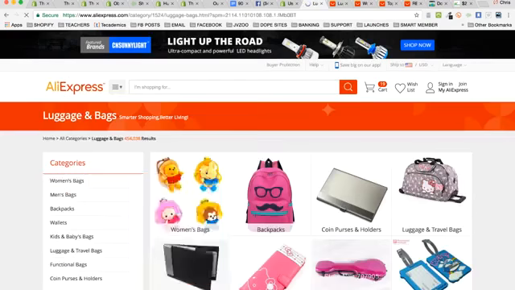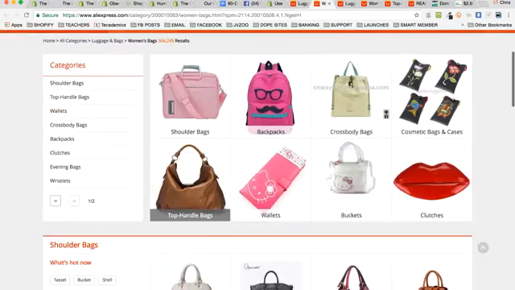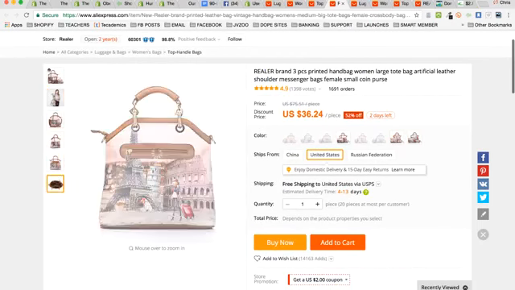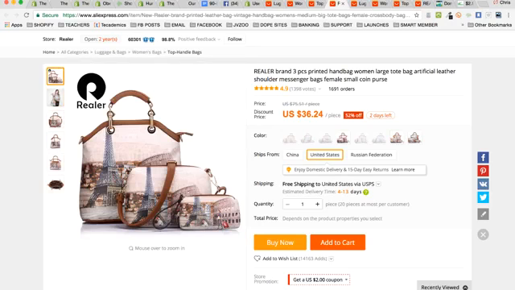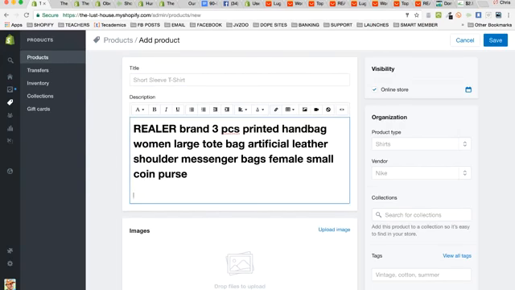So if you go to bags, and you go to, let's say, women's bags, you can go to the top handle bags, and you go to purse. Okay, you can go in and you can add all these images right here. Okay, you can add all of these different images, and then you can add a title. Okay, like a different title right here. See, it's going to give you a bunch of keywords. You don't want this. So if this is going to be your product, here's what I'll do. Let's do it manually. I'll copy that, and then I'll just paste that in here. So there's what they're calling it. That AliExpress is calling it that product.